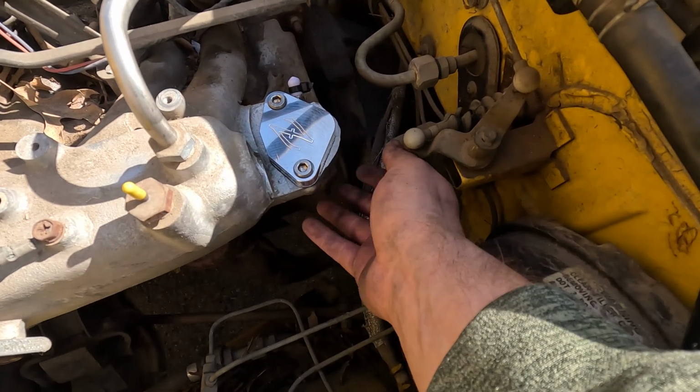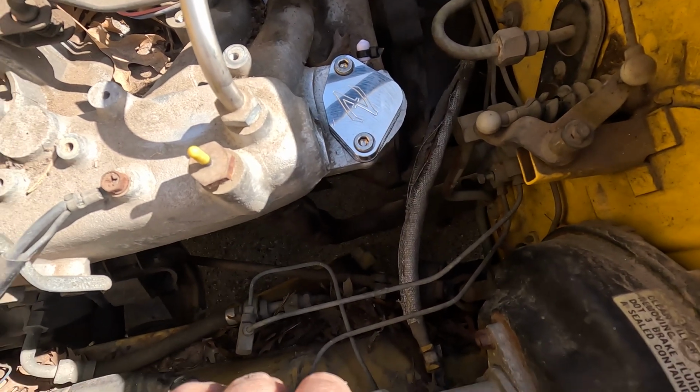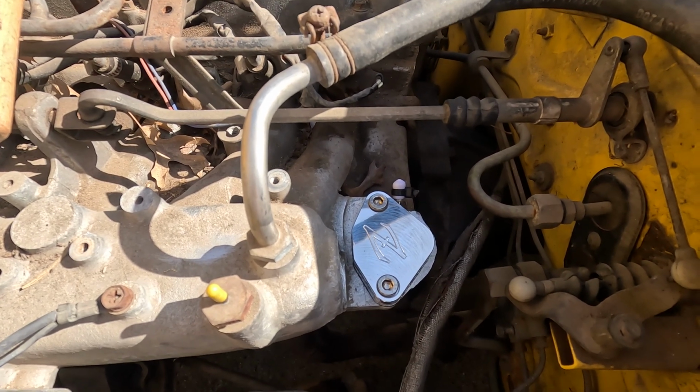If I run headers, I can just remove the bottom piece down here and it would have nothing there. Or I can just have someone weld it up. Maybe I'll JB weld it. But that's about it for today.